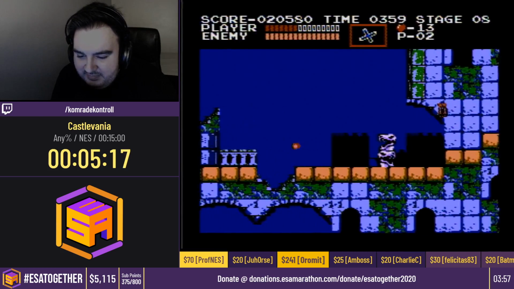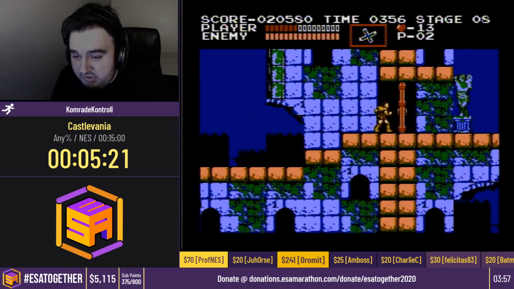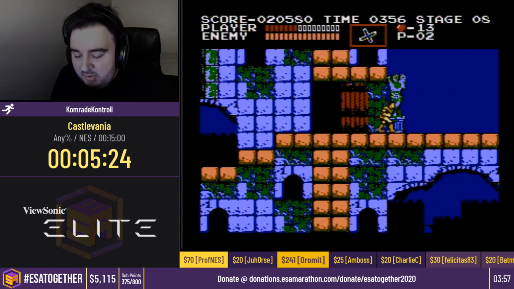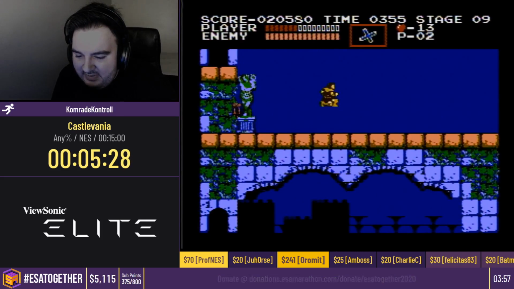Oh, there's a potion drop. Great. I have a lot of hearts. That caused me to get the long whip, which is actually really bad. We don't want the long whip until after a damage boost in stage 4, but it's not that big of a deal.